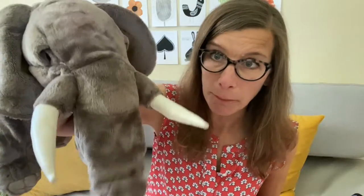So Henry had a best friend named Sally, and Sally knew that Henry couldn't remember anything. And Sally loved Henry. She really did, even though he couldn't remember anything and he was forgetful. In fact, she was such a good friend that she helped him remember things all the time. Sally helps me remember. And she was the smartest elephant that Henry knew.